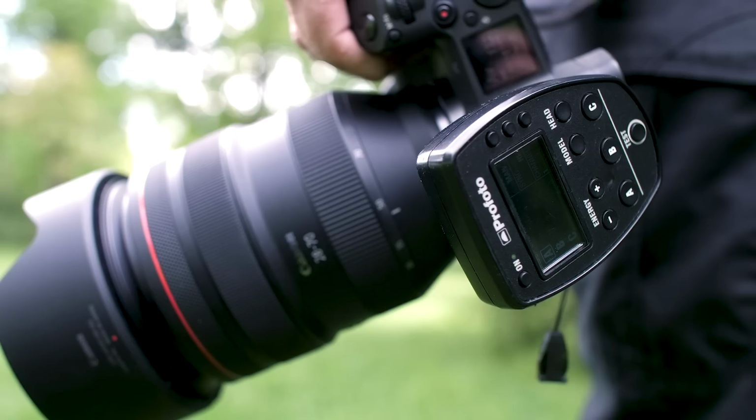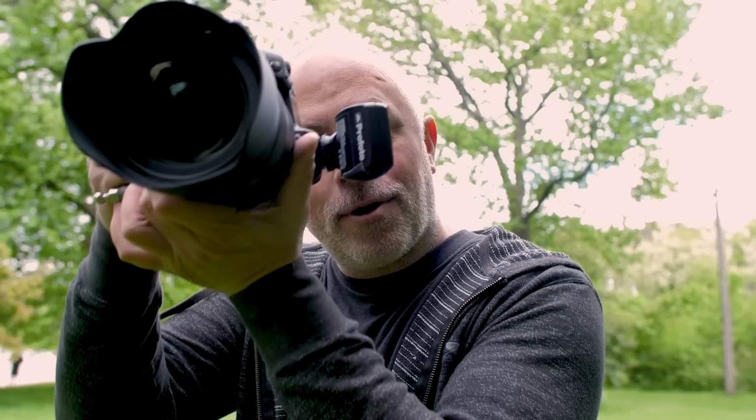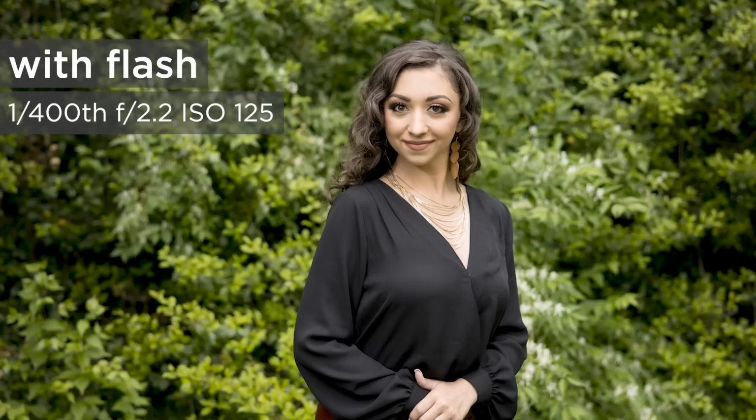Step two, the moment you've all been waiting for, add light. This is where we're gonna bring in the flash. Now, the key is as you start adding light, you have to make sure you're not blasting it in there. We want that balance, right, between the natural light coming in and flash as fill, and that is the trick here. You want it to be fill, to look like fill, feel like fill, just versus blasting them with flash. So that's step two.